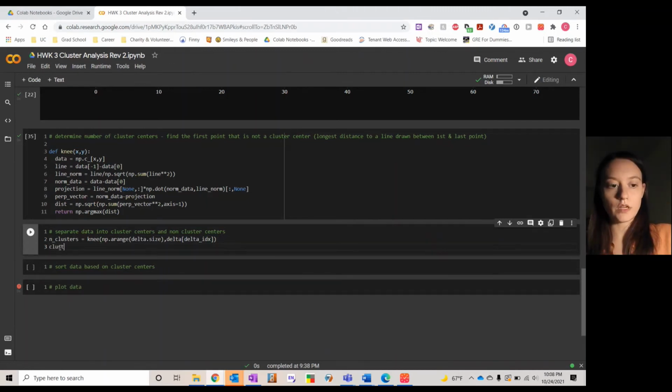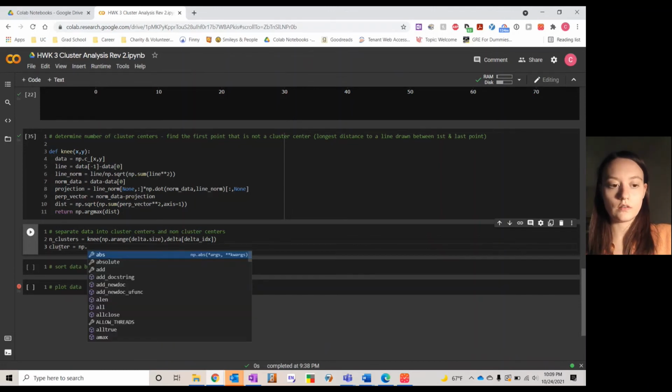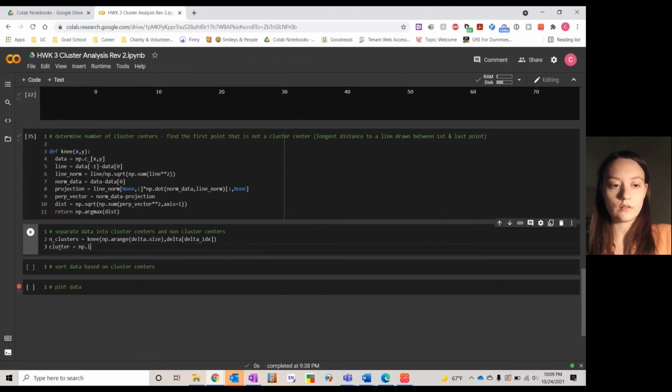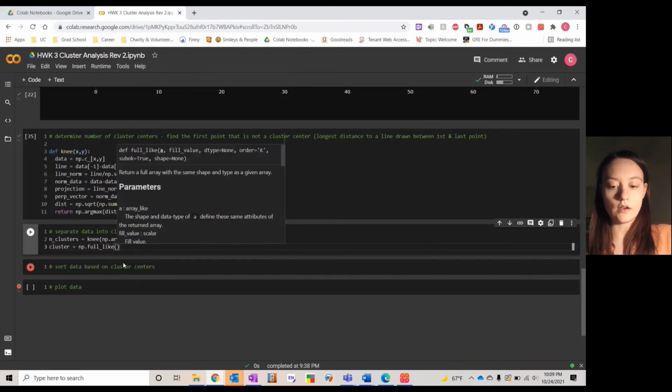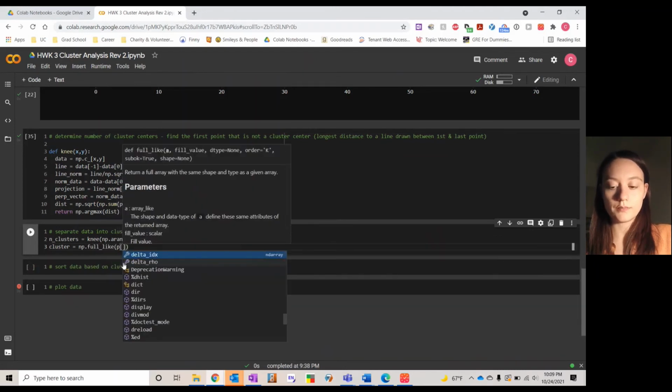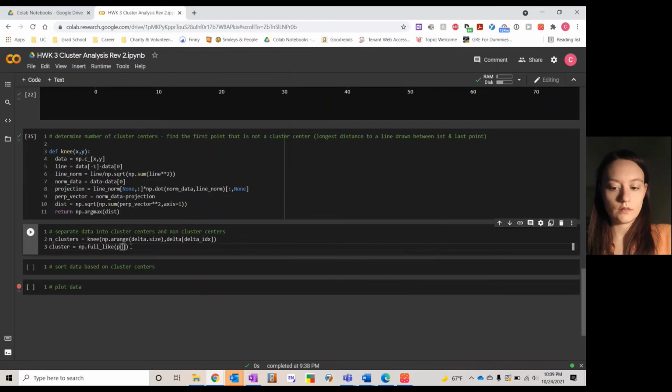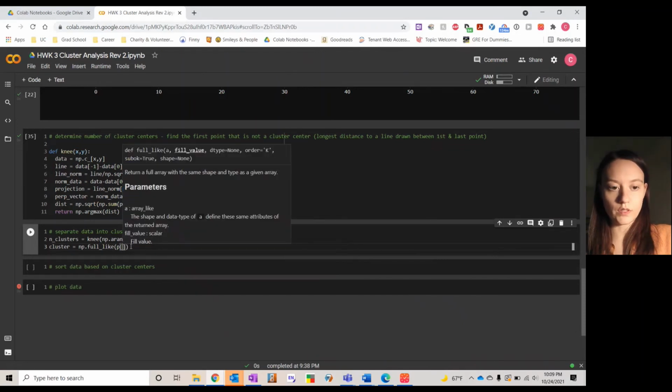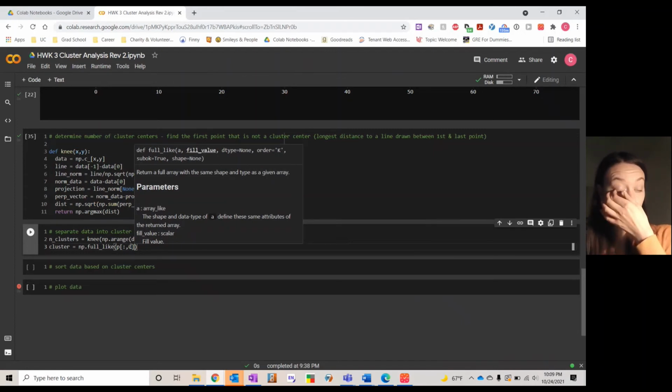So we're going to make a cluster matrix, which will be the same size and type as our P matrix. So for all the rows, we'll be looking at the first column of our P matrix.